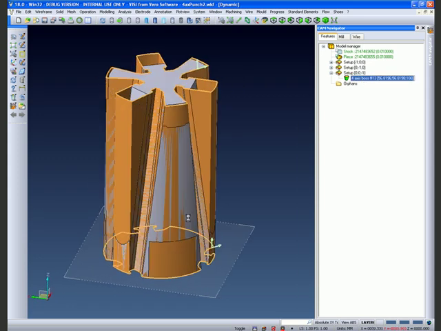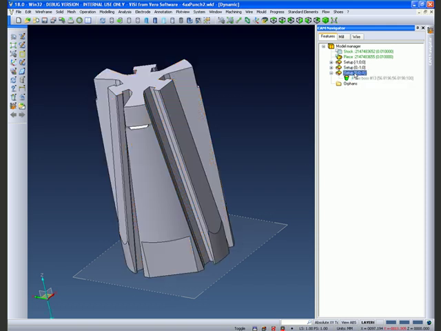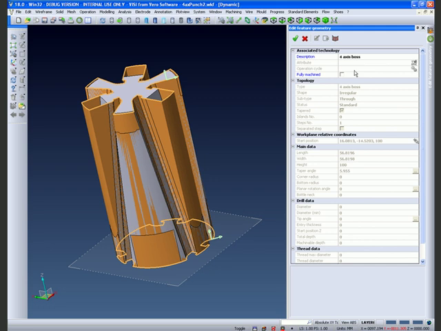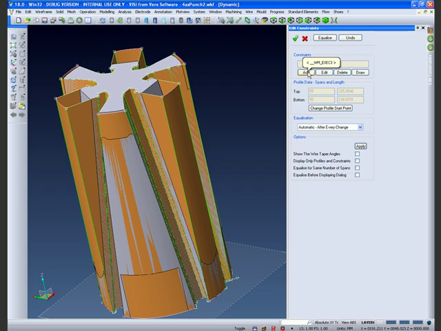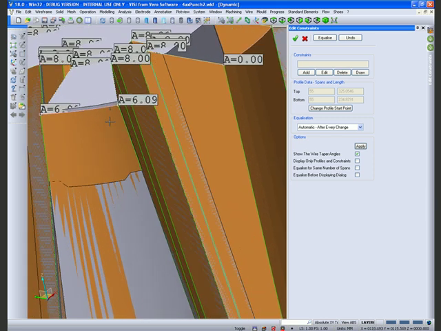Having run the feature recognition, we now have a ruled surface in our feature tree. We can investigate the properties of this feature, and because it's been created directly from the solid, it knows that it is exactly 100 millimeters high. We can also go in and have a look at the constraints that actually make up this particular ruled surface, and if we need to, we can actually edit their positions. Or we can literally just have a quick look at the taper angles at any given point on the ruled surface. So let's have a quick look at this on the screen. To investigate these angles, it can be very useful to make sure that you do not run out of any limits that you might have on your wire machine.